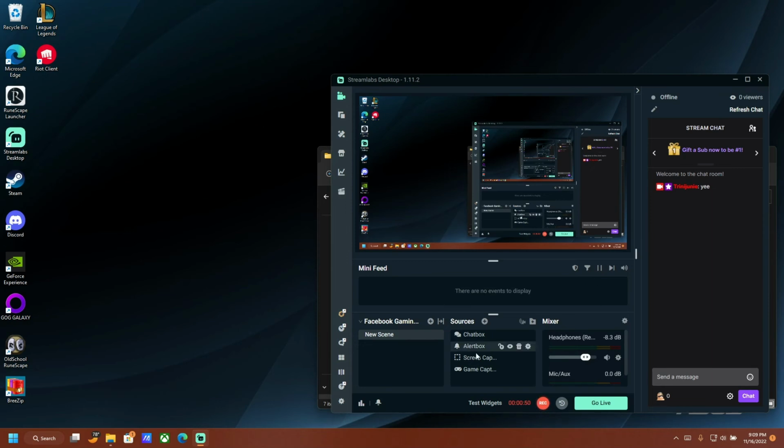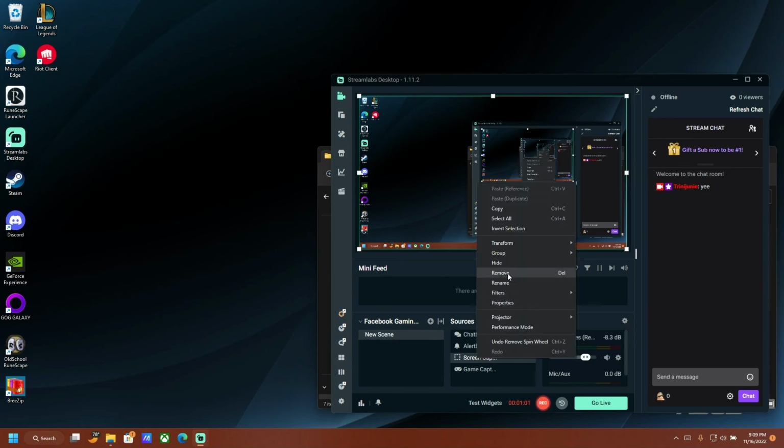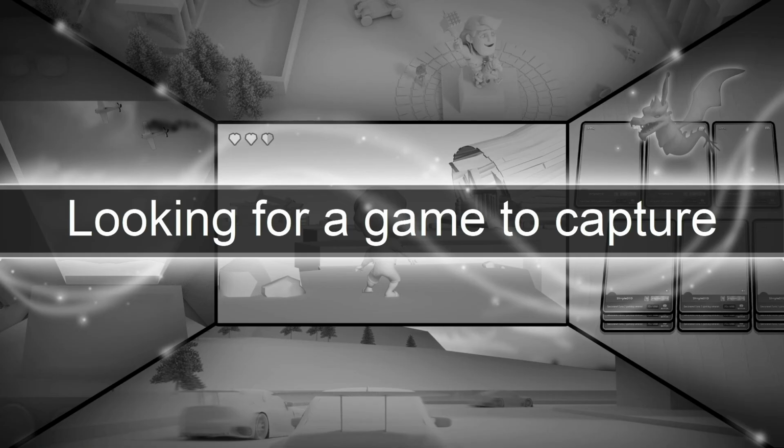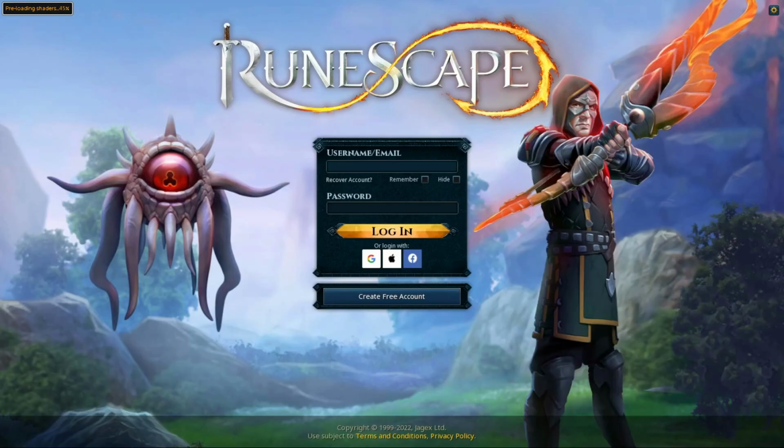So now you see how the screen capture captures everything in the back. So before you start streaming, this wouldn't be here. So it would just look like this. You would remove it, and it would say looking for game capture. So now let's pull up RuneScape again. Now it'll start to look like this. Right, so you would right click game capture, auto, make sure it picks it up, and you see how RuneScape is here. Right, so now you're ready to start streaming.